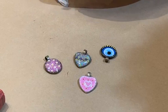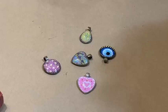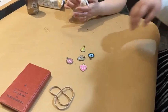Like this one, it's still sticky a bit, so we need to consider that sometimes I could just put them upside down and let them dry. All the rest feels good to me, but anyone is welcome to take yours home and do whatever you want with it. I'm so pleased with the result. Yeah, and it's weighted and heavy with the resin.